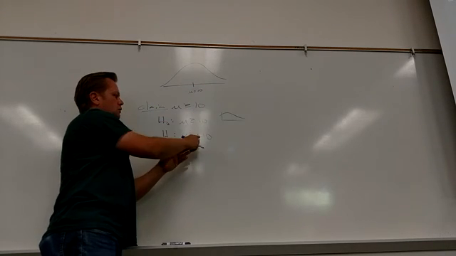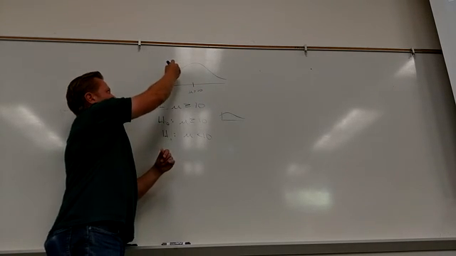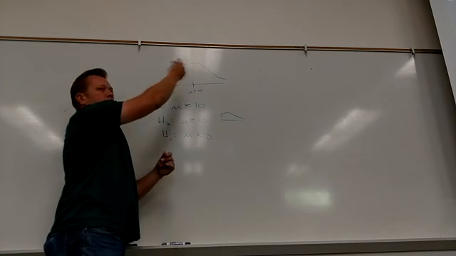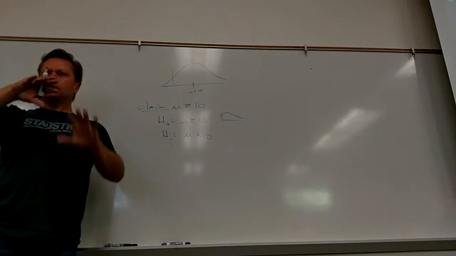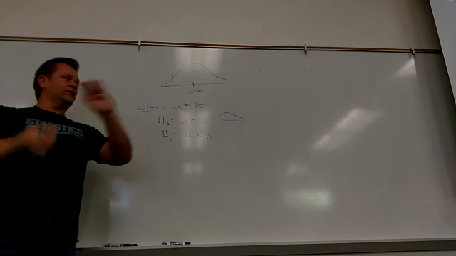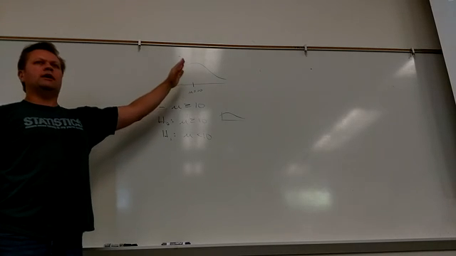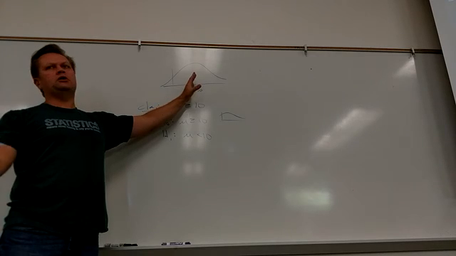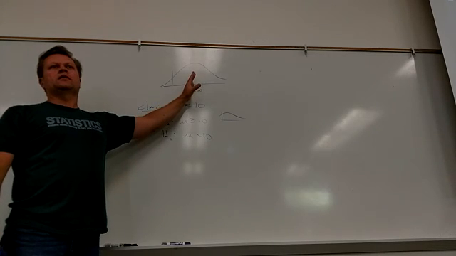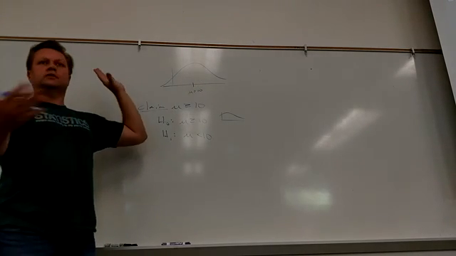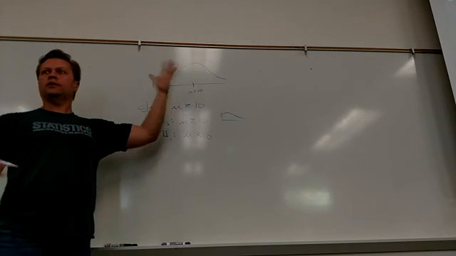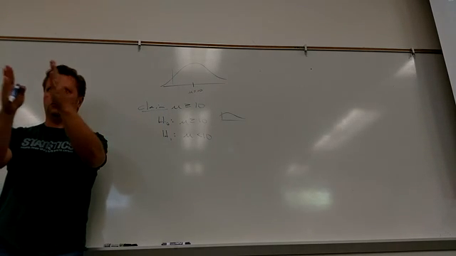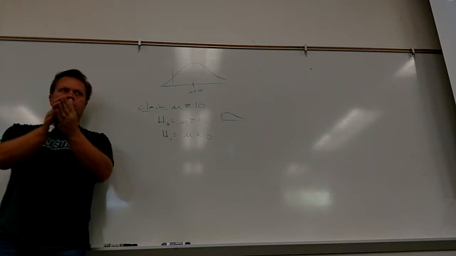And then what I want to do is take a sample. I want to see, if I take a sample, where does it fall? So every step kind of explains itself. If I want to see where it falls, it's all about, if it falls too close, that's not good enough evidence. If it falls far enough away, that's enough evidence that the mean is in the wrong place. So then it really comes down to what is far enough away.